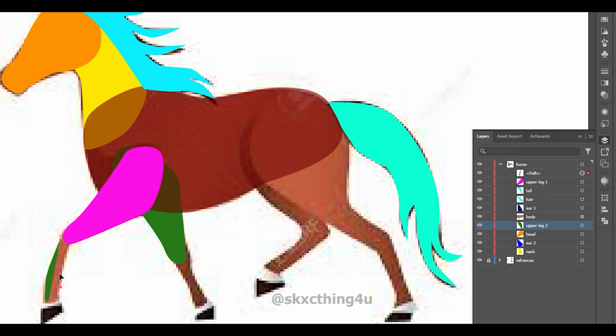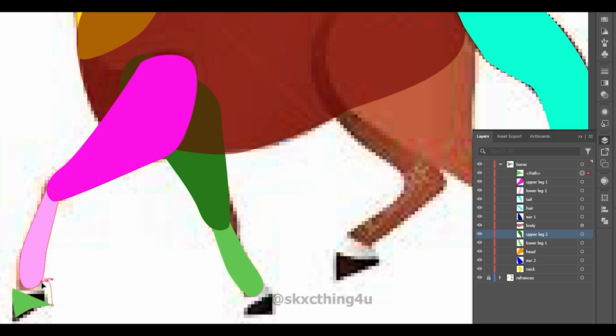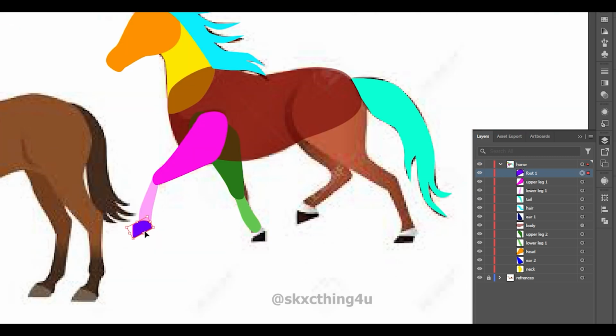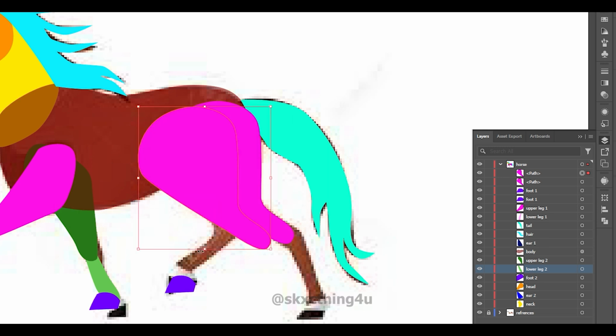So the first thing I did was I had to see if I can even make the horse gallop in the way I wanted to. I had to make an entire rig-like structure, and the reason why the colors are like that is so I can see what exactly each body part is. It's a vague color combination: the front legs, or the legs facing me or closer to me, are the pink ones, and then the behind ones or the ones further away are the green ones.